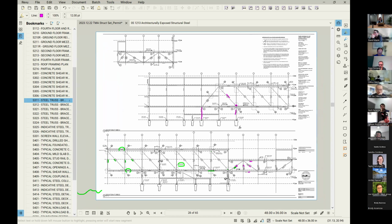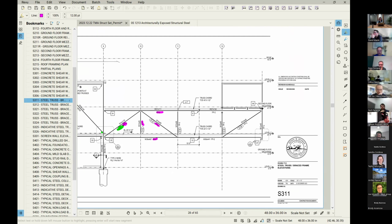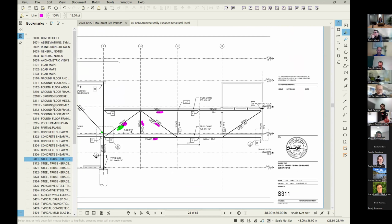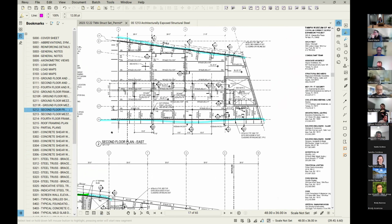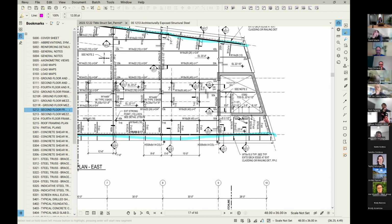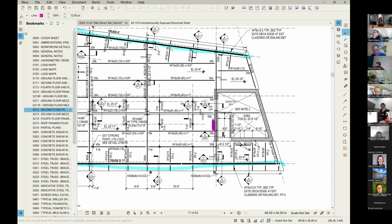Let's see. One thing a sharp eye might notice: what's supporting the truss on this end? Is it really cantilevering off of grid line 9? Not exactly. I'm going to go back to the second floor plan. I was alluding to this before, but this is level 2. This is the east core, and we're looking at the ends of those shallower trusses here. This W40 is embedded in the 18-inch thick core wall, and actually cantilevers out of the core to pick up the end of the truss. So unique support condition here.